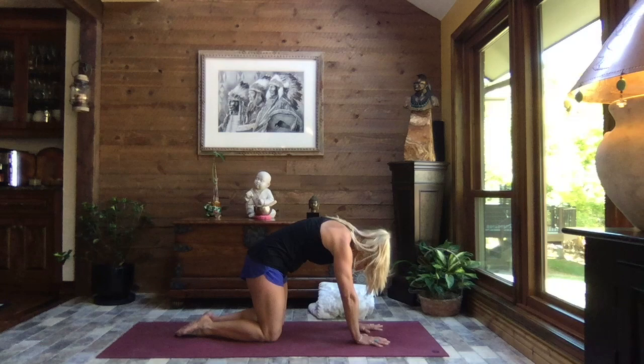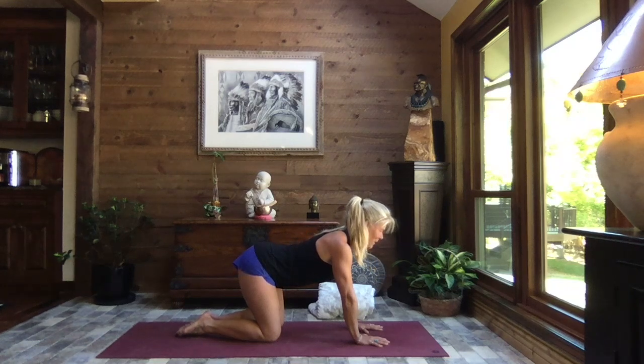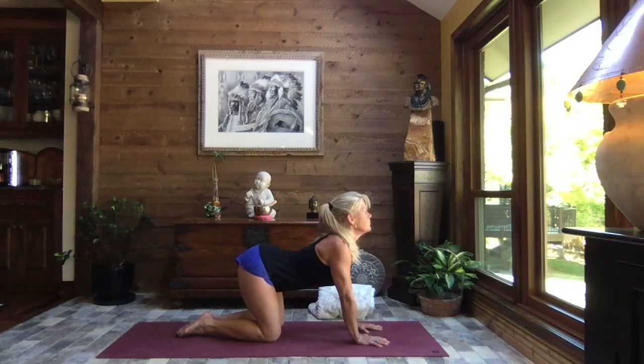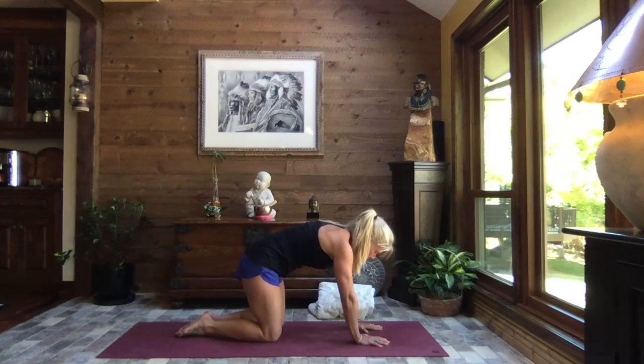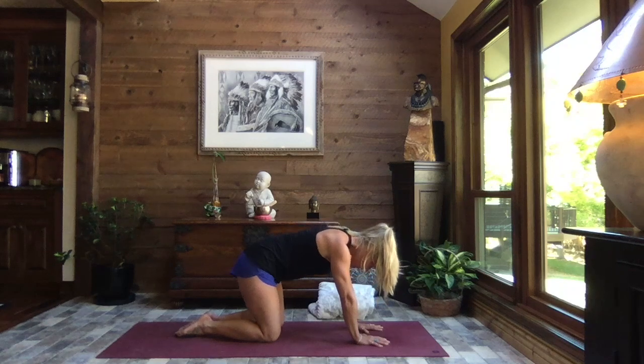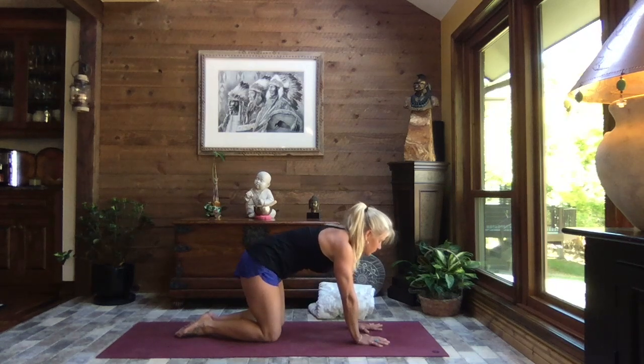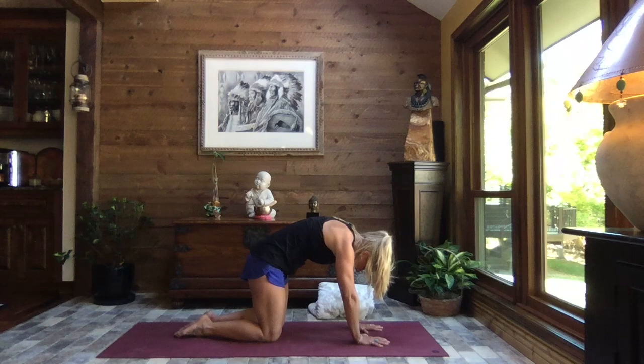So being mindful of your back. If range of motion is an issue for the back, do not force things to happen that are not ready to happen. And we inhale it back to cow. And then exhale, visualize an angry cat. Spine lifting towards the sky, tucking your chin, tucking your tailbone. Let's do two more each direction, just moving with your breath. One more each direction.